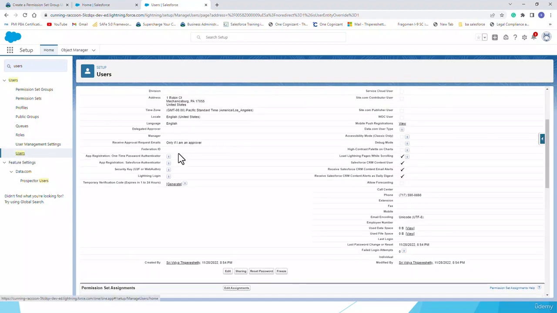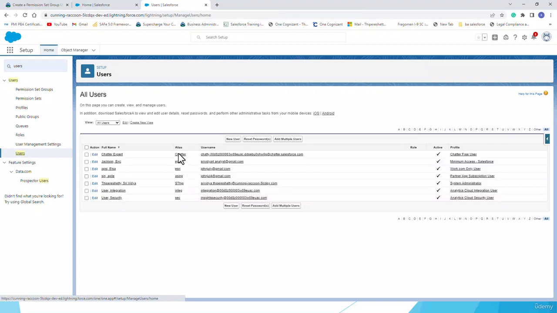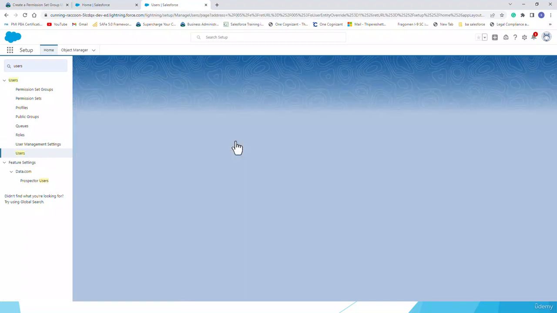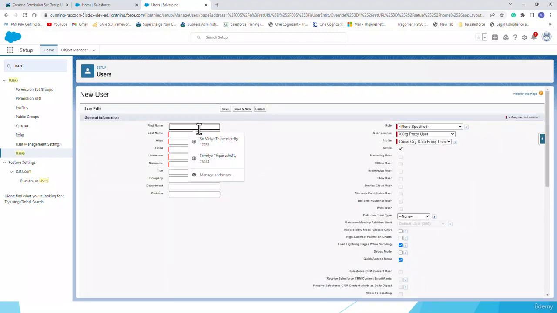Now let's create another user. Now the title would be Salesforce Coordinator, and let's name it as email force.com free.